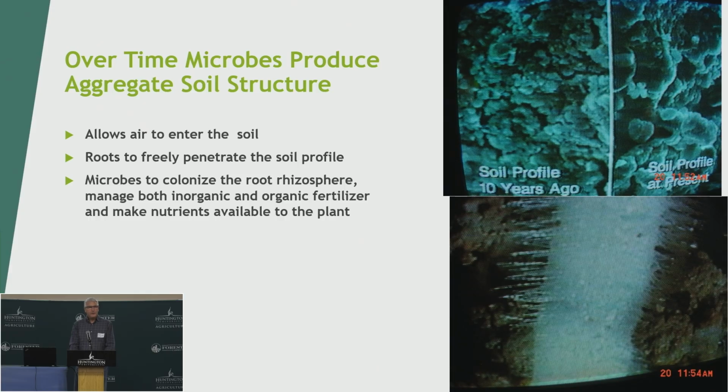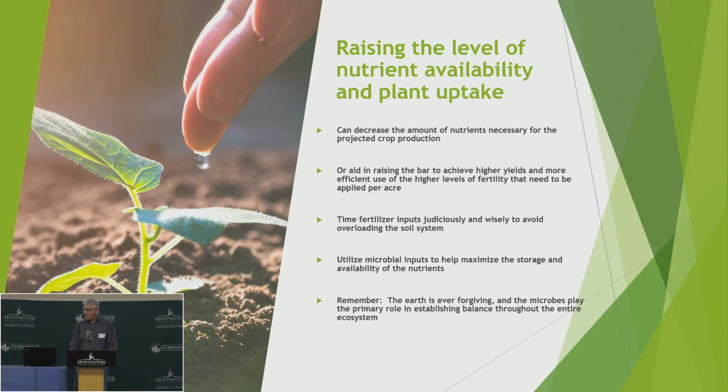And we want those microbes to colonize the root rhizosphere, or that's the soil immediately surrounding the root. An acre of soil plow depth has 2 million pounds of soil, but your roots actually only touch a very small percentage of that. So the real activity happens in that root rhizosphere, that area immediately surrounding the root. So if we can change that environment, we can dramatically change the impact that the crop has.